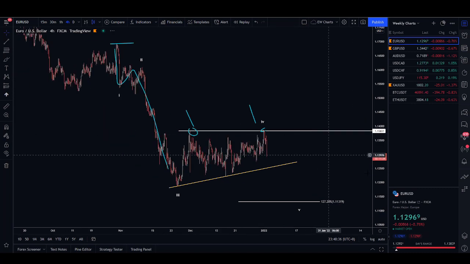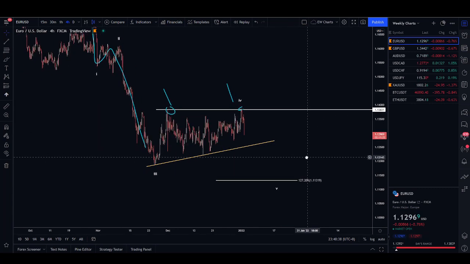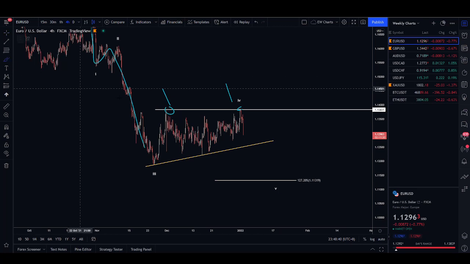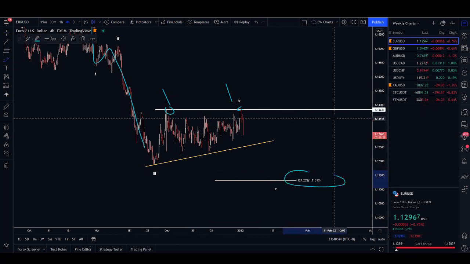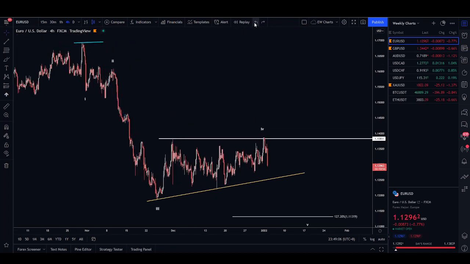And what I did over here is I've also included a little bit of a fib extension where wave 5 can potentially terminate. Over here, we're looking at somewhere around 1.1130 to complete the 5th wave to the downside. So with that, if you can spot any potential opportunity to take a sell trade on the Euro dollar, definitely something that you can consider, with a potential target all the way back towards 1.1130. Okay, so that's on the Euro dollar.